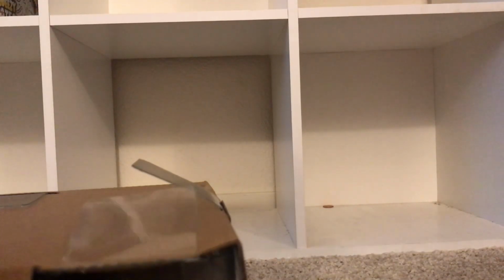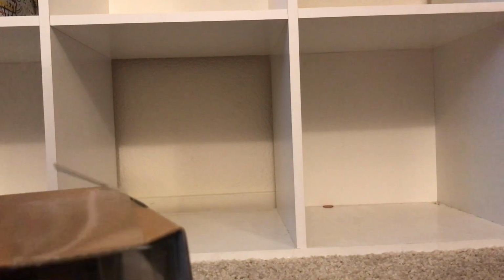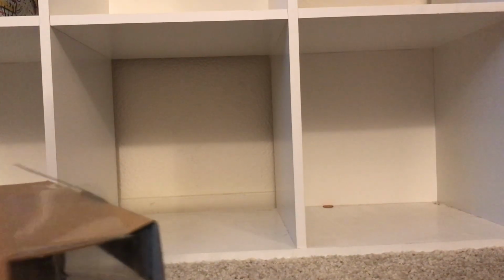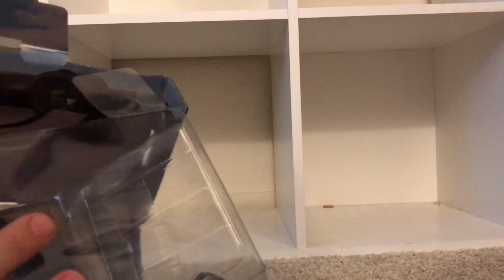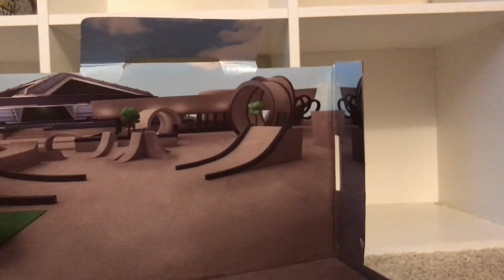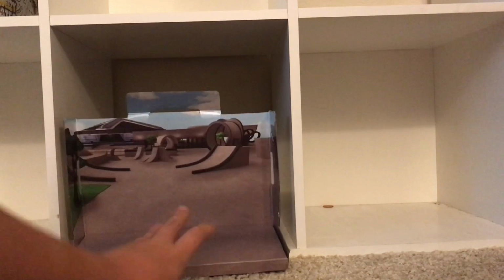Remove this tape. Let's remove this tape. Let's remove this tape. And just slide everything out. This is the background, which is the skate park from Car Crushers. Fun game. If you haven't played it, you should play it.